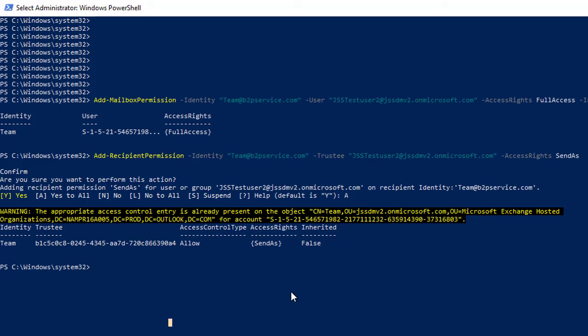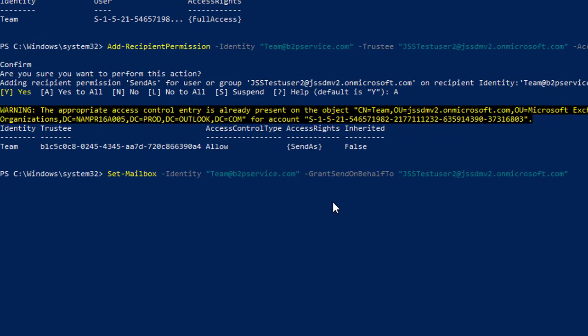Now, lastly, run the send on behalf permission, so let me paste the command and then discuss. Send on behalf allows the delegate to send emails on behalf of the mailbox owner, and the recipient sees the email as sent by the delegate on behalf of the primary.